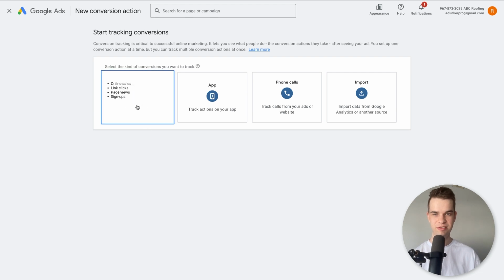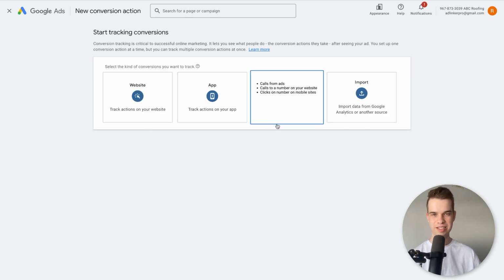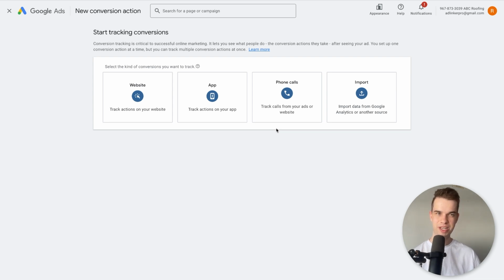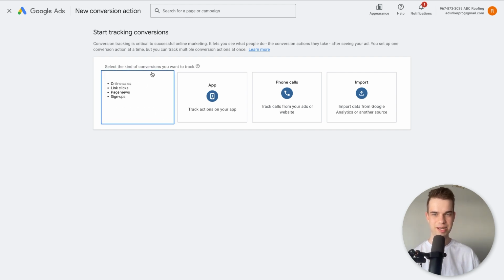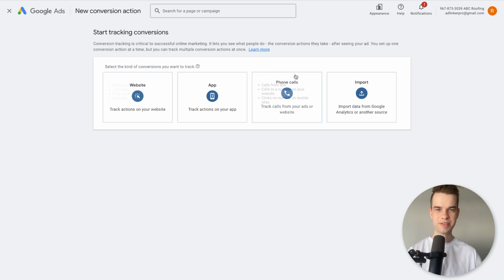The downside of this free option is, yeah, we sort of can track phone calls, but we can't actually listen to the phone calls. And we don't know what keyword they typed to receive that phone call. Same with the website. It's kind of hard to see what keyword they typed when they converted. So after showing you how to set this up for free, I'm going to show you a paid method, which is much better because you get emails that show you exactly what keyword they typed to become a lead. And it also records the phone calls so you can see what keywords are triggering what phone calls, and you can actually listen to the phone calls that came through.